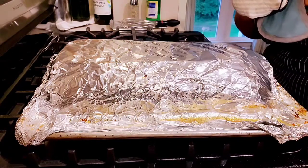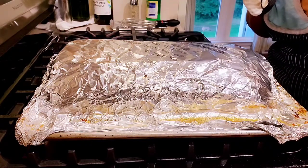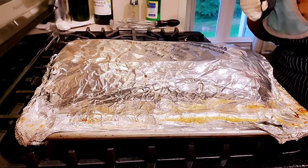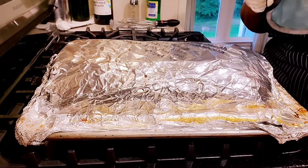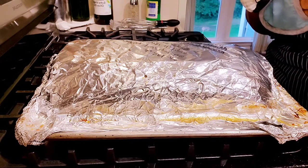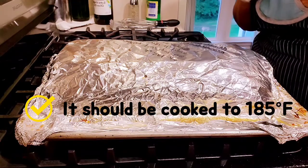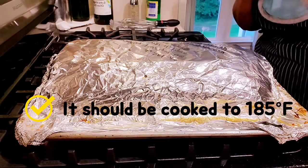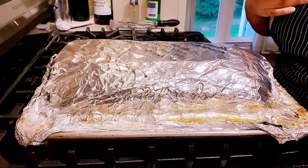Okay, our meatloaf is nearly done. I pulled it out of the oven at 155 degrees Fahrenheit. Now I'm going to uncover it and let the top caramelize so that it will be ready to receive our gravy. I am going to make sure that I cook it to an internal temperature of 185 degrees Fahrenheit. So I'm probably about 20 minutes away. So let's continue the process.